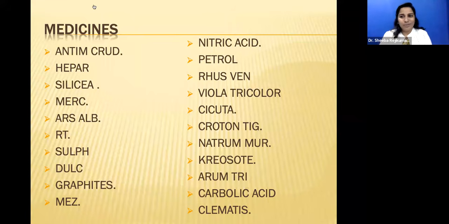Patients won't mention to you that they are having urticaria after violent exercise. They will not even mention it most of the time. So you have to probe. So he is getting it other than at the gym. That is when he is walking fast for his bus, which he hadn't mentioned. So it means he is having urticaria after violent exercise. You can get a series of medicines for the same thing. Okay, you can prescribe urtica urens, you can prescribe sanicula, there will be hepar, calcarea, apis. All these medicines will be covering urticaria even after violent exercise. That's a problem. For urticaria after violent exercise, if you go, you'll get all these medicines.